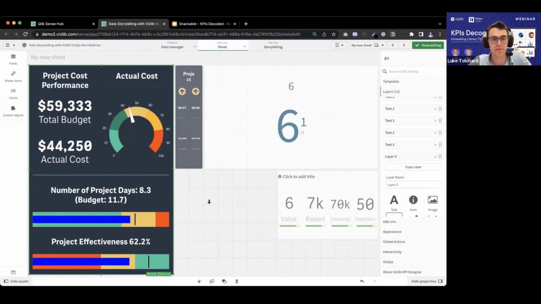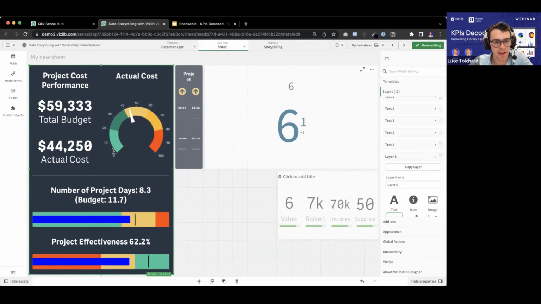But 10 is a general rule if you just have 1 or 2 visualizations that are using 1 or 2 KPIs. But if you decide to have more than just a few KPIs on your sheet, I would probably recommend combining them into one object instead of having like 6, 8, 10 KPI objects, because of what I mentioned before, where it has to stop, render, move on to the next one, stop, render, move on to the next one.